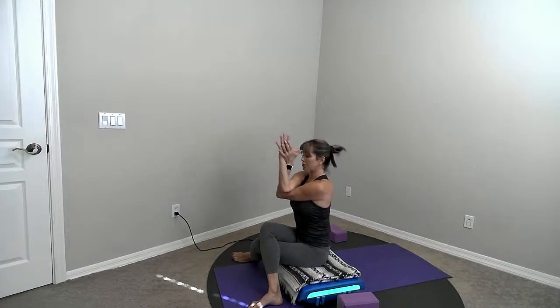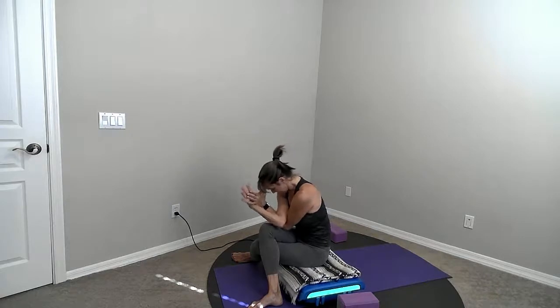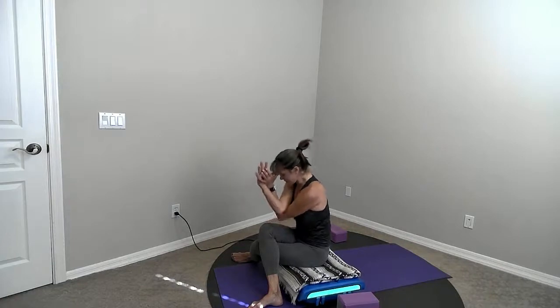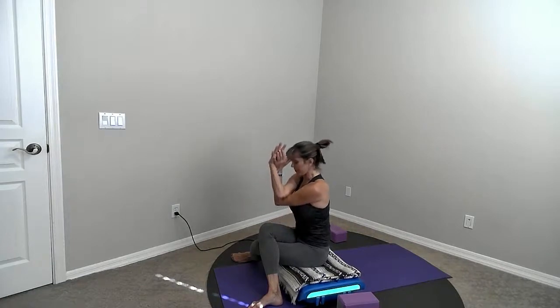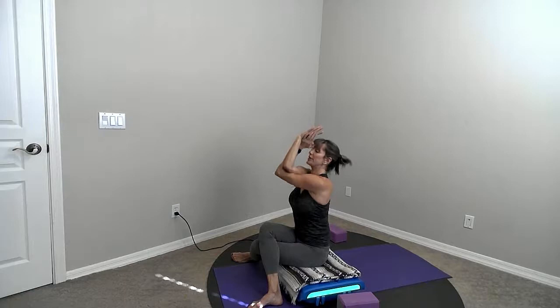Regardless of how your hands are, take your thumbs to your third eye center. Take a breath in, and then forward fold. Exhale. Now here in this chakra, the third eye, we're talking about the color indigo, and the element is light. As you lift the elbows up from the root, from the solar plexus, from the heart and throat, let the elbows lift and feel light. This is where we tap into the knowing. We tap into our intuition, our sixth sense.